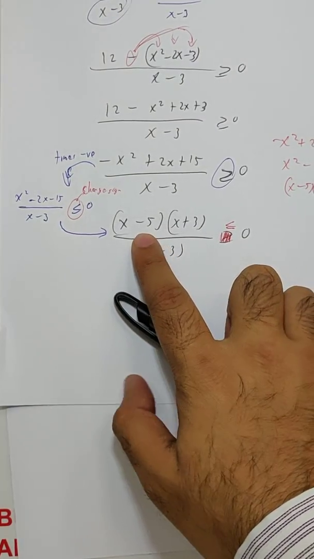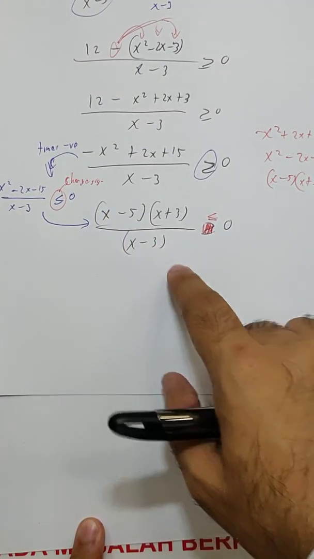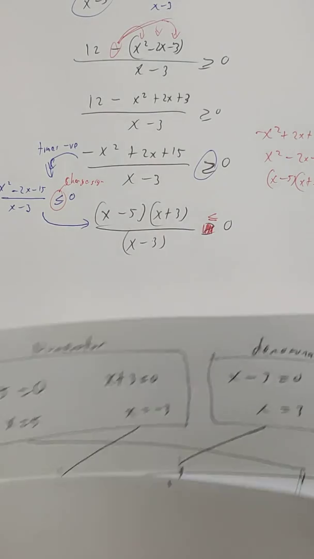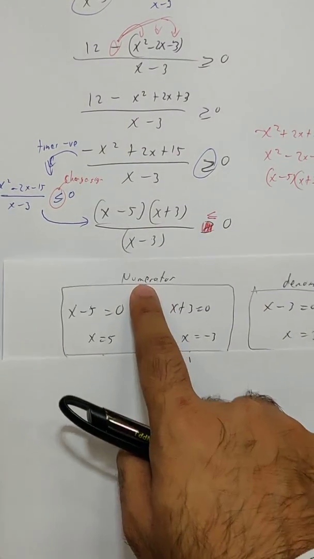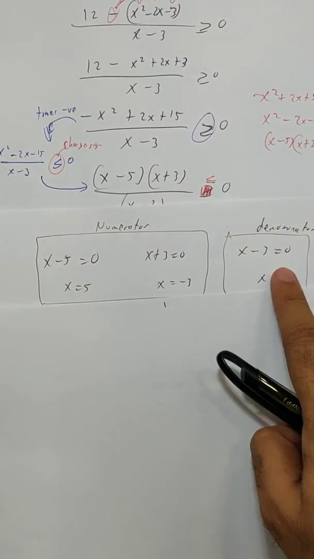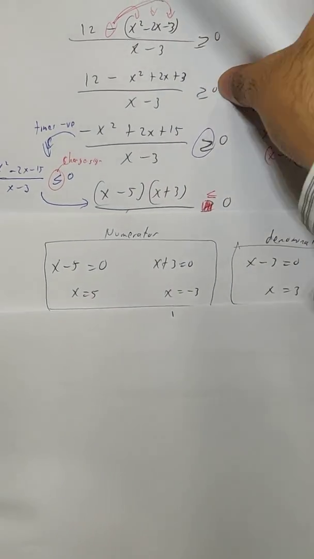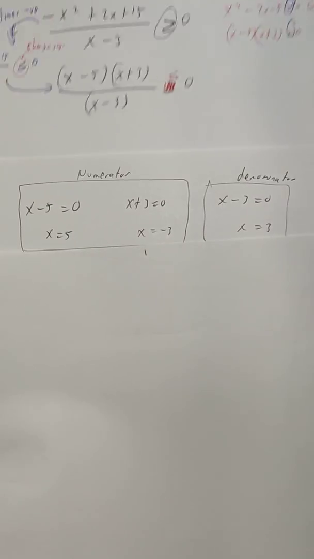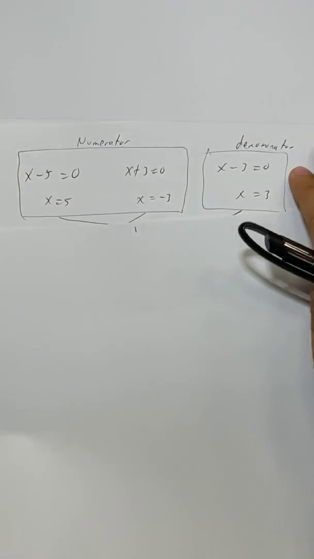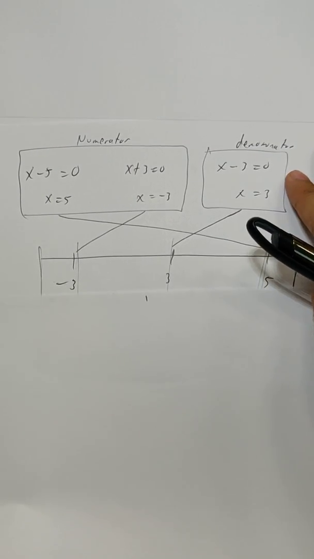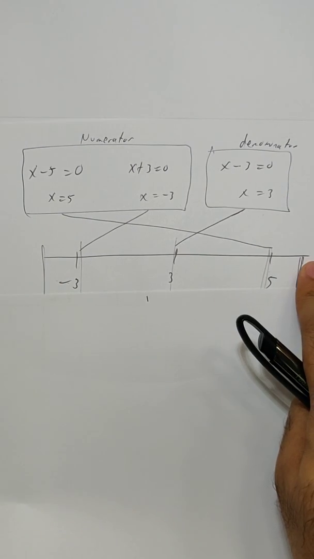So we stop here just now when we have reached the standard form. And let's continue. I make some improvement in my working. I label myself which one is the numerator and which one is the denominator. It's a bit of improvement. So I know numerator, I know denominator, I got here. And when I rearrange in number line, I got myself this.